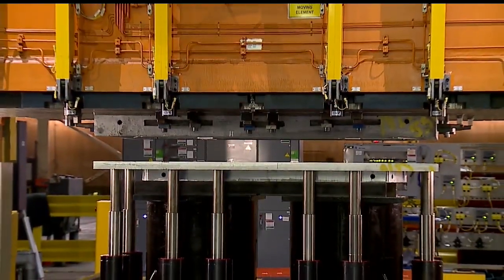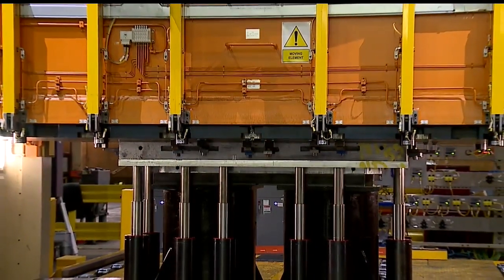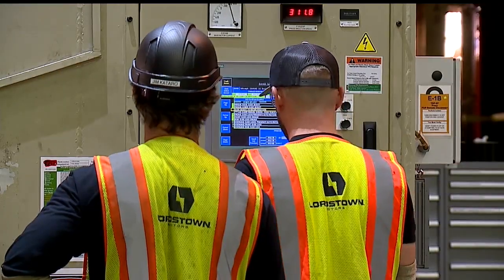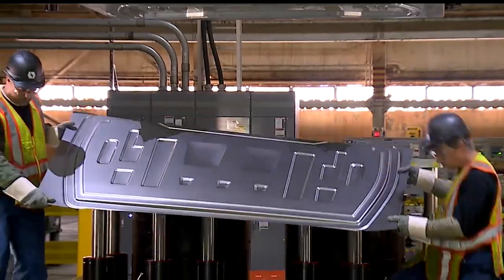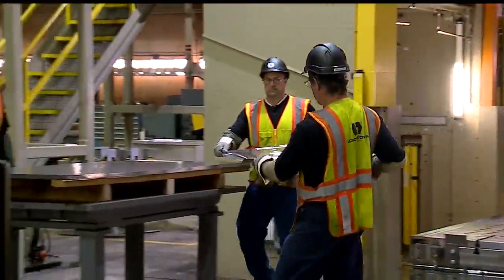Our first stop inside was the stamping area, where we were shown how the section of the truck bed under the rear window will be made on the same presses used by General Motors to make Cruzes. And General Motors left the entire press room. We had very little investment to have to get it up and running, and we're ready to run. All the computers are up and ready to run.